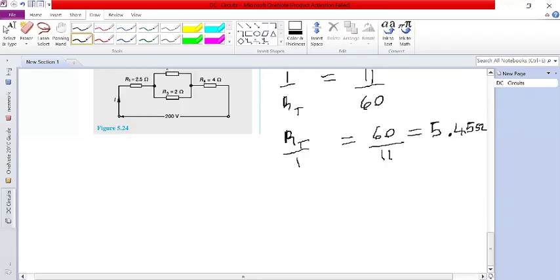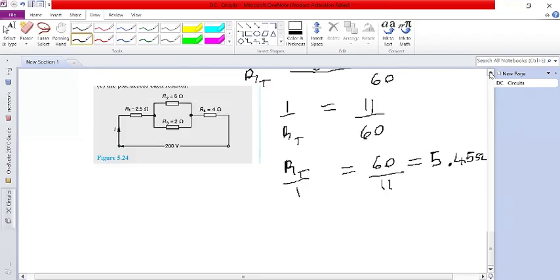Now let's look at combination circuits. So our next circuit on the left-hand side here is a combination circuit because we have some resistors which are in series and some resistors which are in parallel. So what we can see is that R2 and R3 are in parallel. So let's find the parallel resistance for R2 and R3. So I'll say a resistance in parallel is equal to, because we only have two resistors, we can say product over sum. So we say R2 times R3, then all over the sum, which is R2 plus R3.